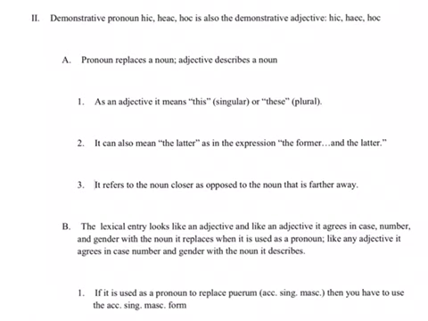Second point is about the demonstrative pronoun hic, haec, hoc, which is also the demonstrative adjective. So it can be a demonstrative pronoun, it can be a demonstrative adjective. You'll understand both of those terms as we go through the rest of this lesson. A pronoun, we've already learned that, is one of the 8 parts of speech that replaces a noun or stands on behalf of a noun.